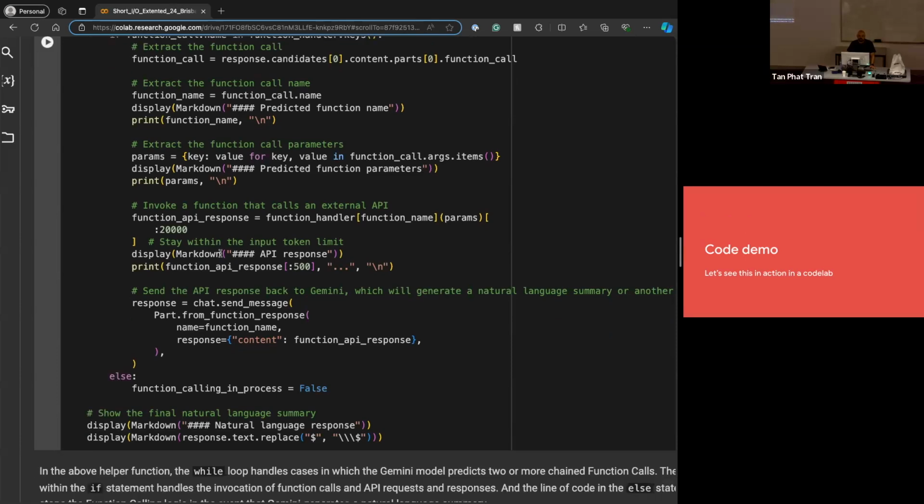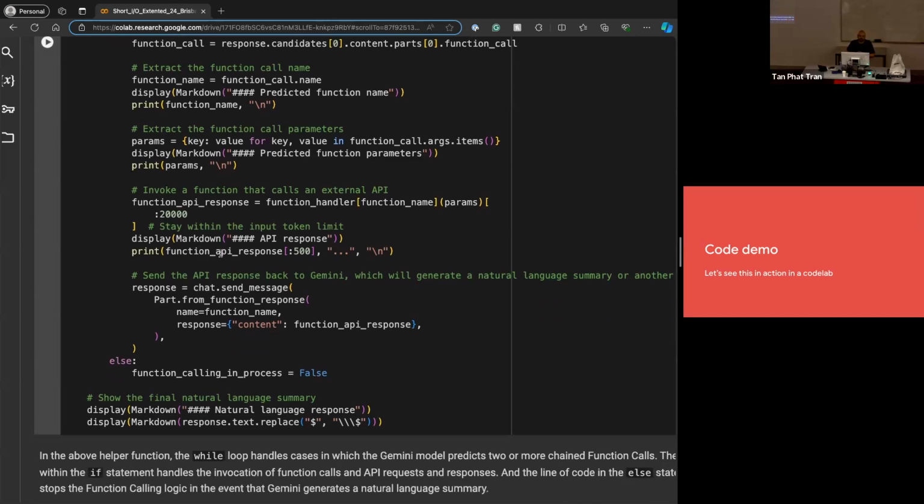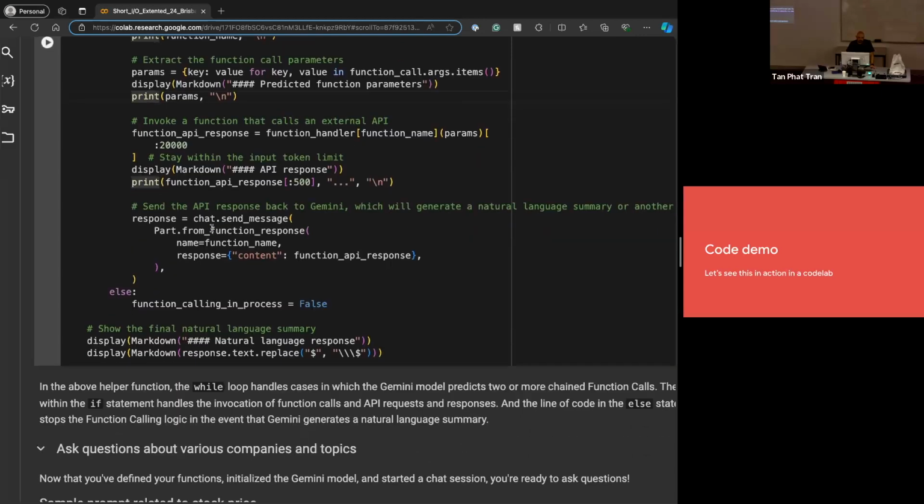And then in the end, we're going to send back the API response to Gemini to give us back natural language. And if there's no more function calling happening, we're just going to end it there. Very, very simple, right? The only thing you need to pay attention to is that when it comes back, you need to figure out what it's actually telling you that you need to be calling, right? That's all it is. I'm just pulling out parameters. And I'll be printing along the way so we see what actually comes up.